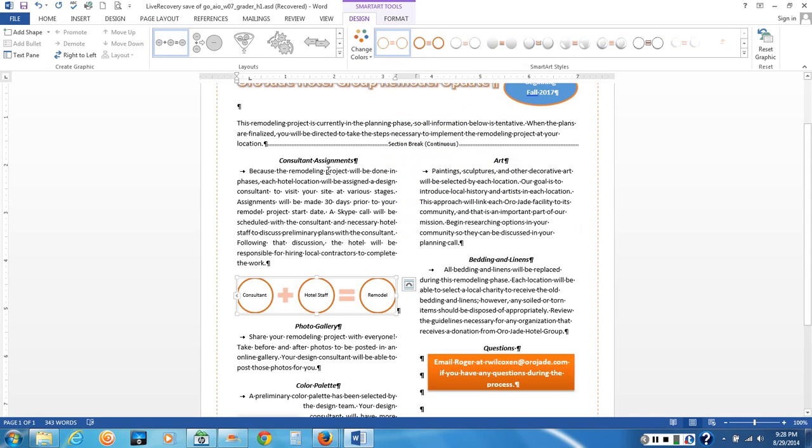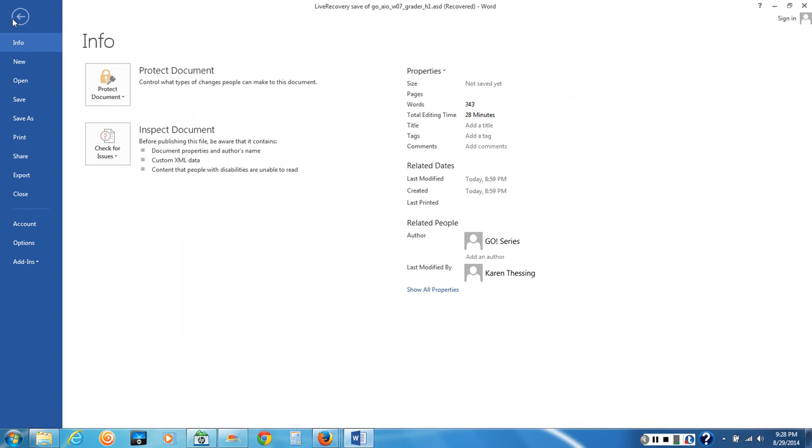And now on step 20, we're going to display the properties and add the tag remodel. Display properties, you have to click on the File tab. And probably in the middle of your screen, you have the Properties section. They want this tag here. Click where it says Add a Tag and type in the word remodel.